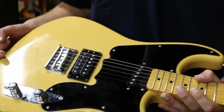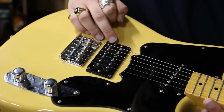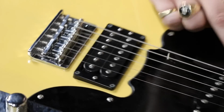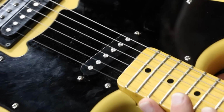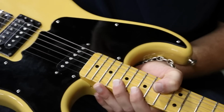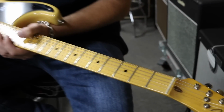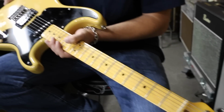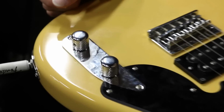it. This is made in Japan, and it's kind of cool because it's got the Enforcer humbucker, so you can do some Van Halen 80s stuff, but then it's got a Texas Special single coil, so you can do Stevie Ray Vaughan, Hendrix kind of stuff. But really easy to play because it's medium jumbo frets, C-shaped neck, maple, Telecaster headstock, which is kind of cool. Stays in tune and bends well, and then the toggle down here, it's a 3-switch.